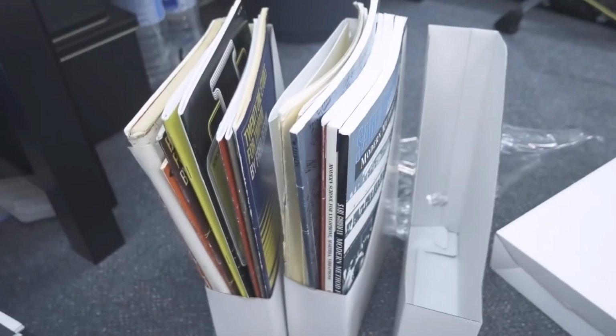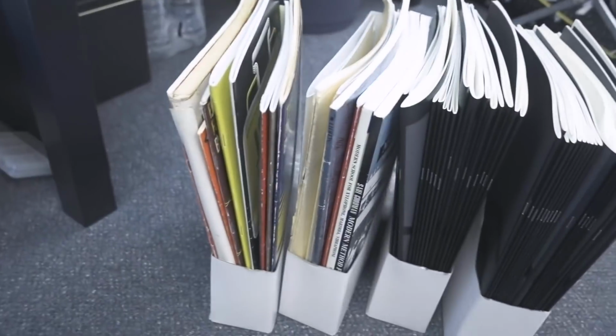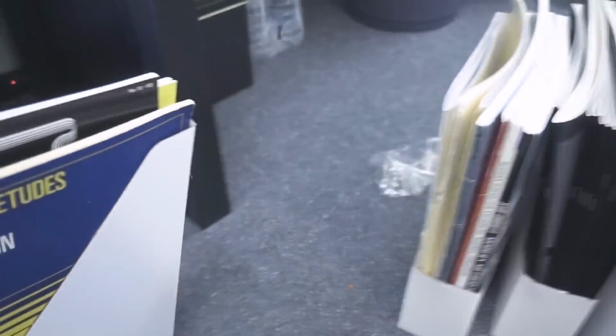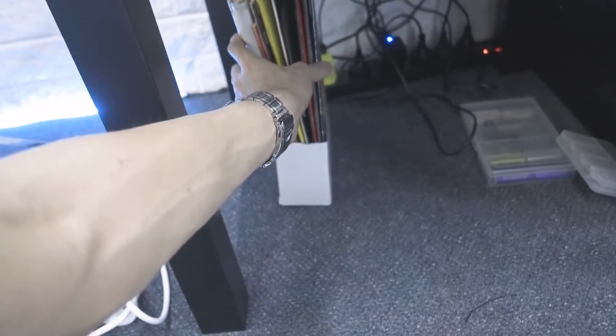This is only temporary. All right, that's all of the edition Switzer music and all of my method books in the shelves, but I still have a lot of other stuff that I can't fit into these. So this will have to do for now, but at least it's neat. At least now it's not just one big pile of mess. So we'll just put these under here for now until I figure out a better solution.